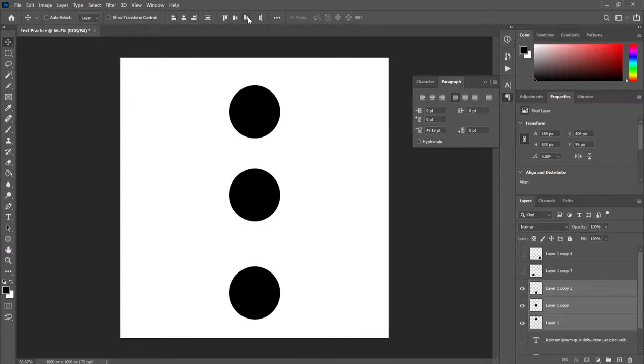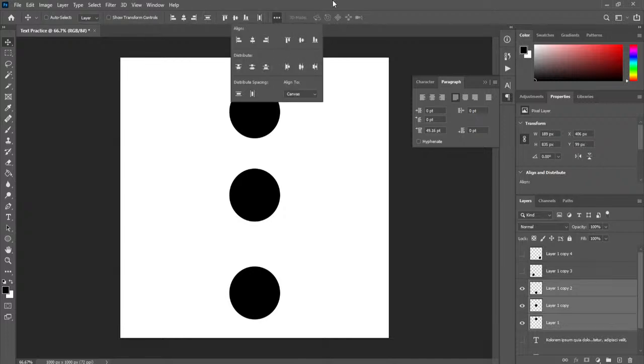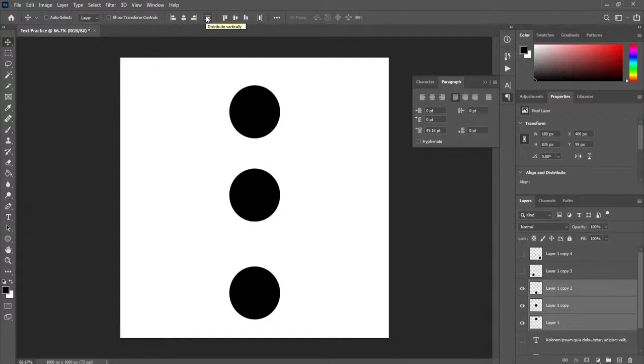This is the vertical, and this is horizontal, because we are not working on the horizontal right now. We are working on the vertical right now. Next here, we have distribution space. Now distribution space is here for vertical. You can notice that here we have less space, here we have less space, here we have more space, here we have even less space. So if you wanted to distribute them evenly, you can just click on this button and they will be evenly distributed. Okay, so they are perfectly aligned now to the canvas.